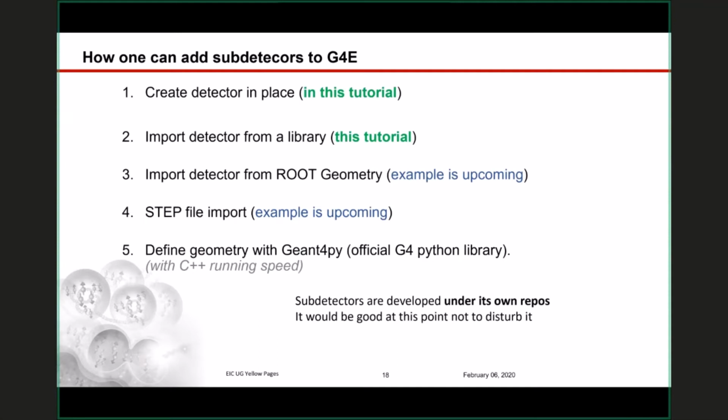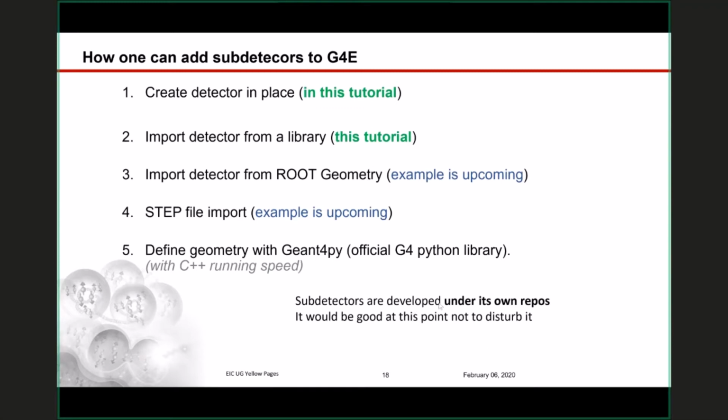I saw notebooks already with a detector, but I haven't seen any real detector groups which are using Python to actually develop their detectors. Probably there are, but I just haven't seen it. What's really interesting about this example is that when you run this Python code and the detector runs, it runs at full C++ speed, because those classes are just bindings. When you connect them to the Geant4 run manager, it just connects the real C++ objects underneath, so it works pretty fast. Still, it's in the future; we'll show how to do this, but it's probably not our main priority right now.